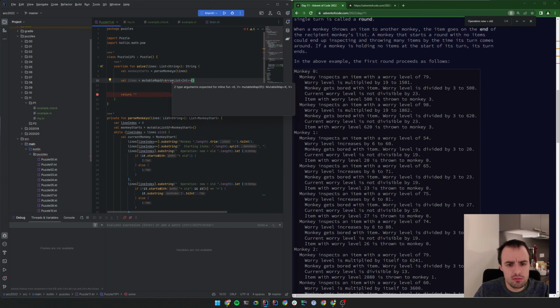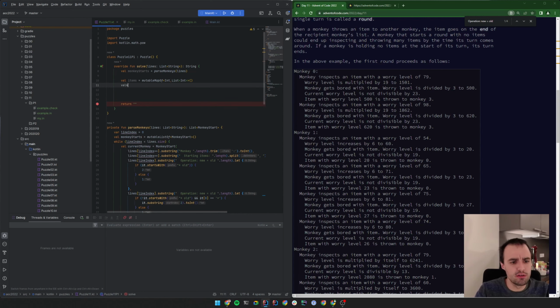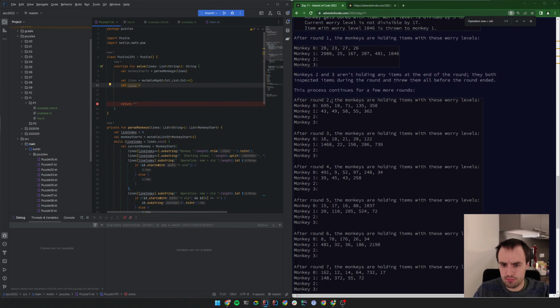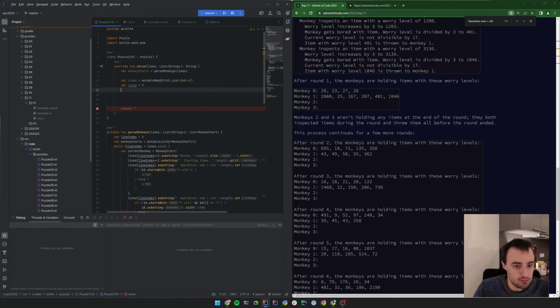It's a map, obviously. Yeah, and I think we should be fine with a list. So then we have a variable round which we initialize, I think, after round 1, so yeah, after 20 rounds, a bit unsure.